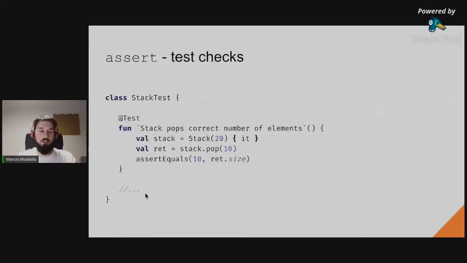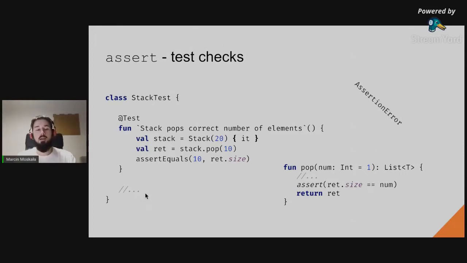We also have the assert block, which is a bit different. It throws an assertion error. And the point with assert is that it is primarily for unit tests, and you probably know it from unit tests, but you can also provide an assert block in the code itself. Why? It is not going to be used in production. It is not going to be used by default.